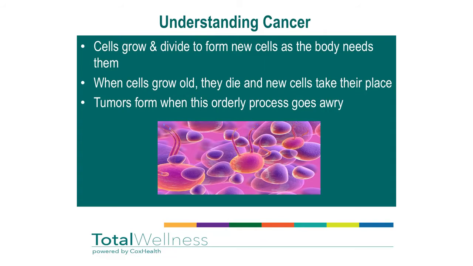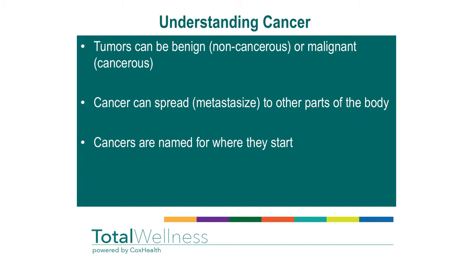So when cells grow old and die, new cells are formed. But it's the craziness of that cell development that causes tumors, which eventually can lead to cancer. When you've got old cells that have some sort of component that's a little bit off, and they go ahead and duplicate, then they're duplicating these cells that have problems in them, and that's what causes tumors to form.